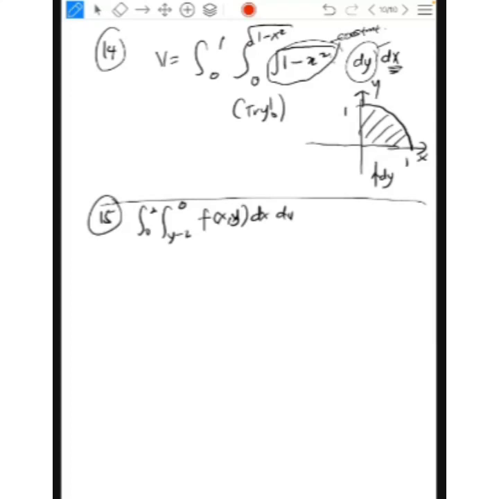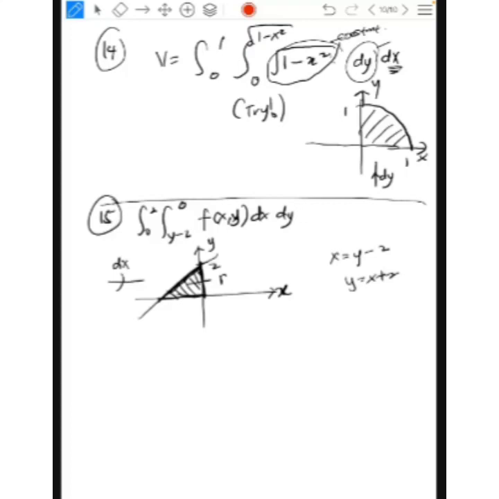Okay, so for example this one, you have x equals to y minus 2. Okay, so you have something like this. This is 2. And then x equals to 0 is here. Okay, so as you work towards x-axis, you will find this line and then this line. And then y is from 0 until 2. So this is your whole region lah, your region R.